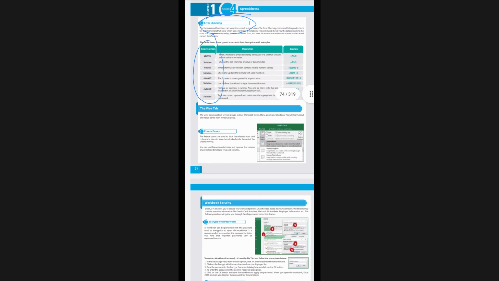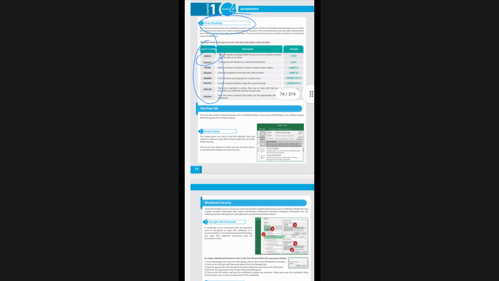See here, divide by zero. For example, if you divide something by zero, what will happen? You know, it is an error. It will give no answer. It is infinite, you can say it's not defined, undefined. So that's something like an error. If something like that is happening, it will show you this message. Then you have to change the zero. Means the zero should be replaced by a normal number. It can be any number. Are you getting the point?